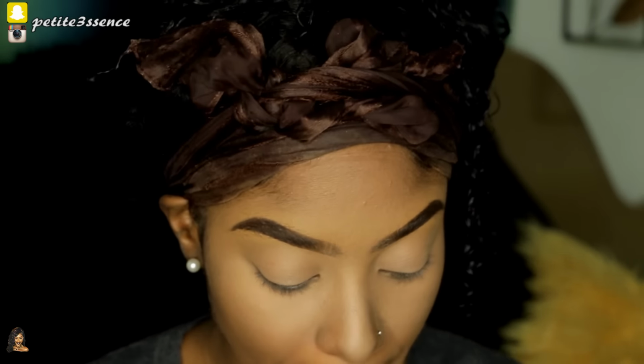It's definitely not bad at all, and as you can see, I toned down the highlighted portions on my cheek area with just overlapping it a bit. I'm pretty pleased so far with what I am seeing. So I'm just gonna use the same powder to kind of give my nose a contour.